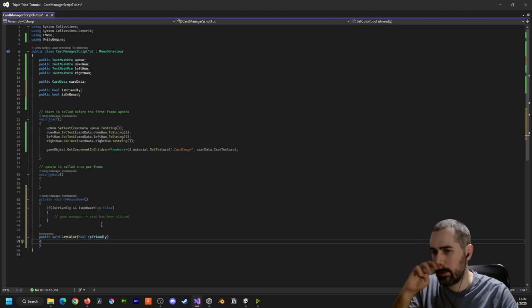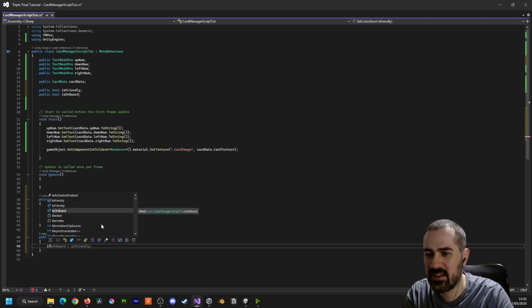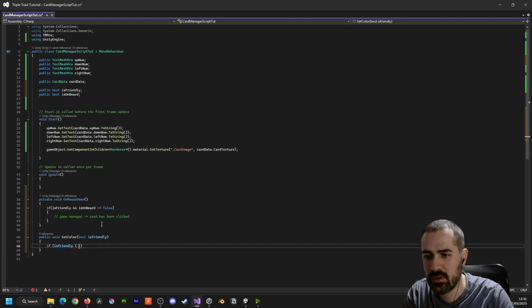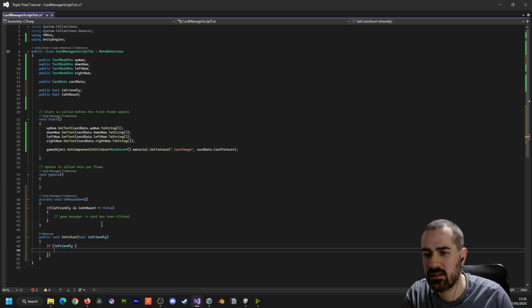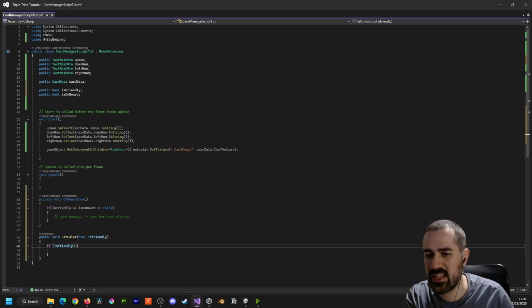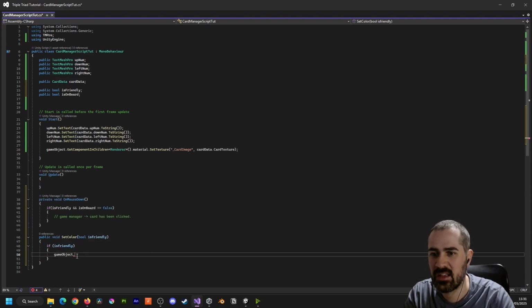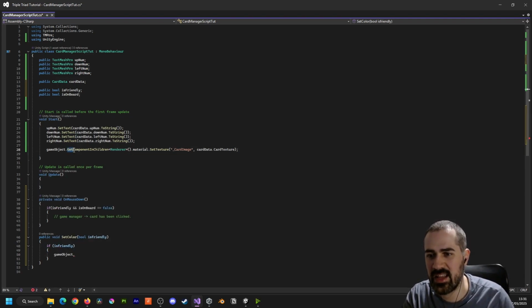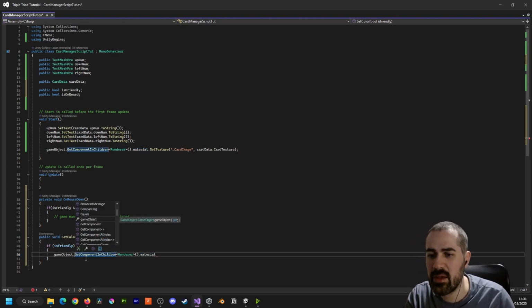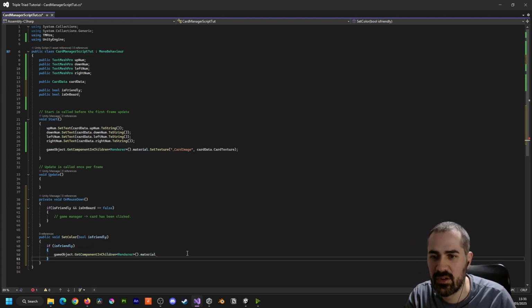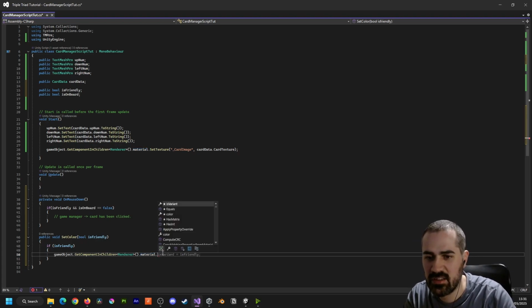We'll be using this method to basically say, hey, if isFriendly is true, then we need to change the color of our card. In fact, it's GameObject.GetComponentInChildren, the renderer, dot material, dot SetColor.